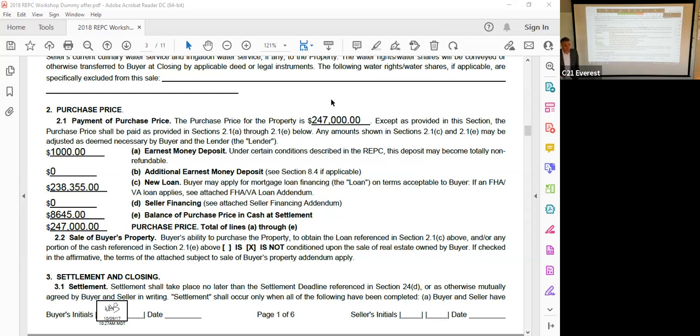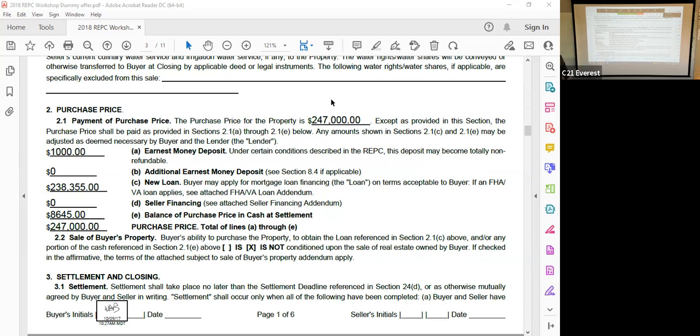So, quick question, isn't the earnest money subtracted from the down payment? The down payment's not listed on the offer. No, right here, balance of purchase price and cash at settlement. Good job. Did they forget to do that on this, or is that just my mistake? Well, no, it's just the math was done incorrectly. Okay, great, I'm glad that I figured that out.